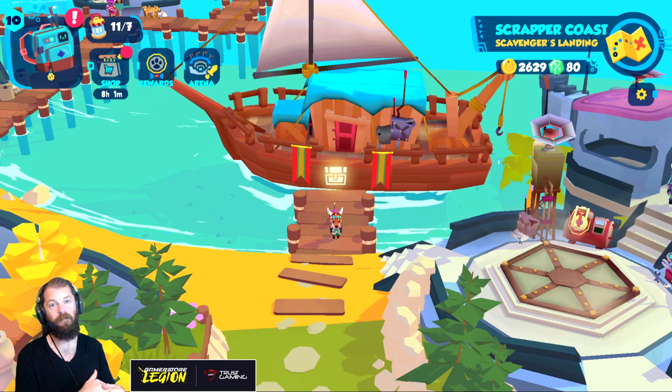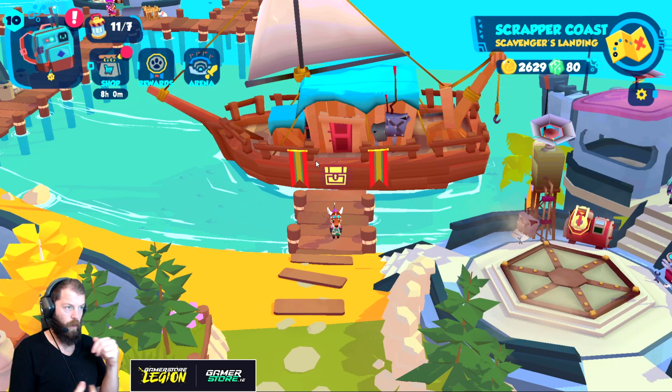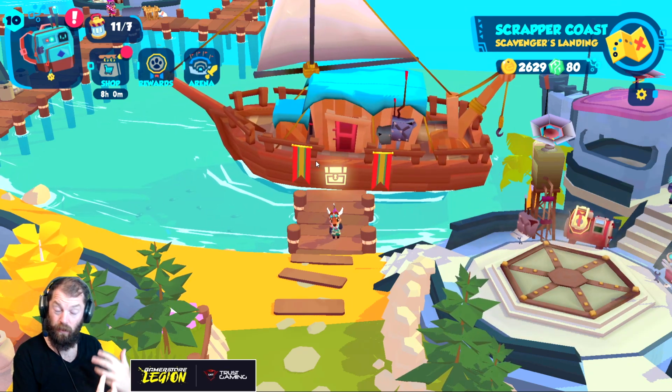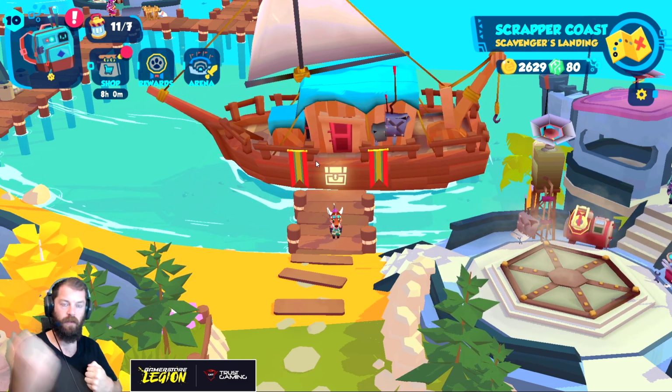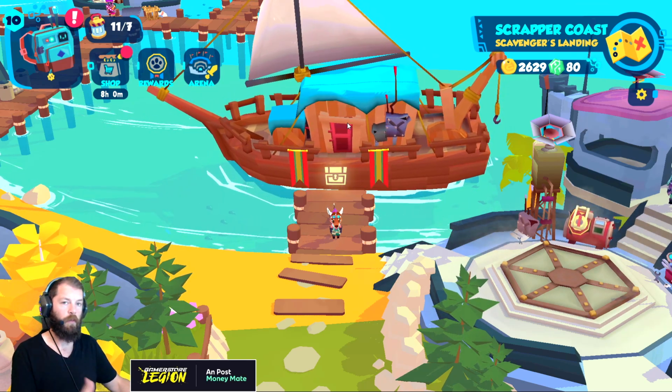The first thing I recommend is upgrading your ship. Your ship is where you get access to the most resources, the most things that help you go further, do more, get more resources, do more damage, and survive longer in the wastelands. Pay attention to what resources you need to upgrade your ship at any time.